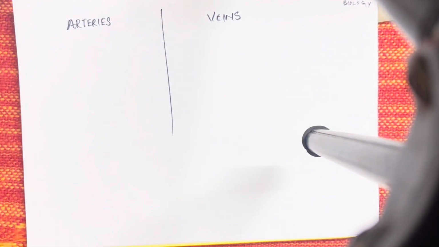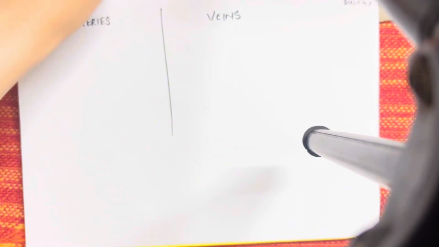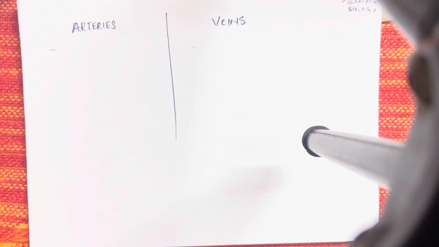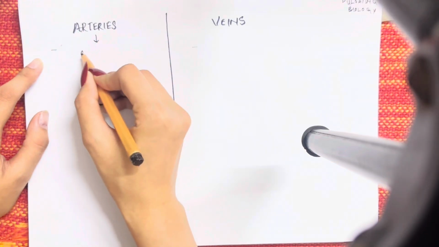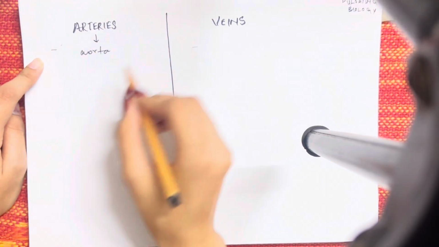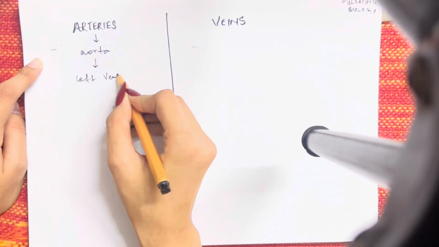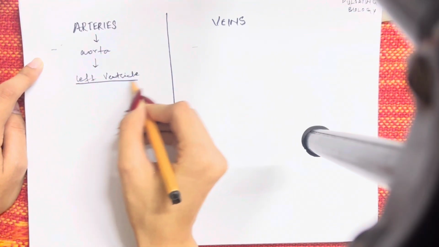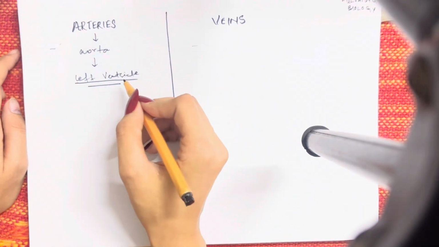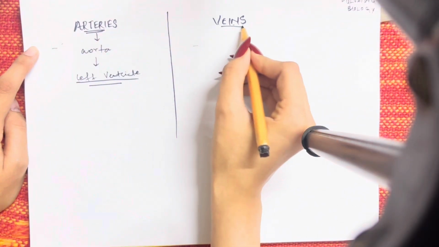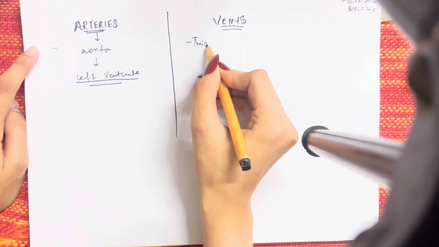When you talk about the artery, you need to understand that arteries have thicker walls compared to the veins. All the arteries arise from the aorta, and the aorta, obviously a single aorta, arises from the left ventricle. Since the left ventricle has a thicker wall compared to the right ventricle, as it has to pump the blood to the entire body, the arteries in turn have thicker walls compared to the veins. Veins have thinner walls.